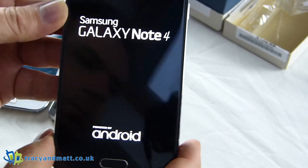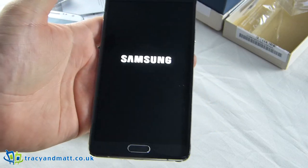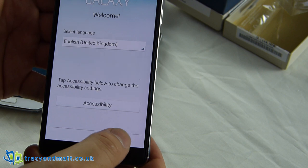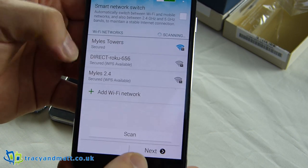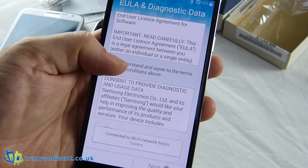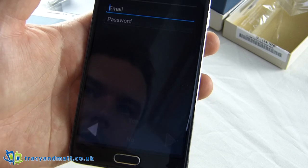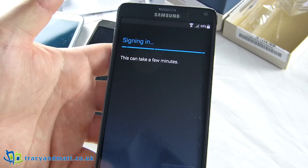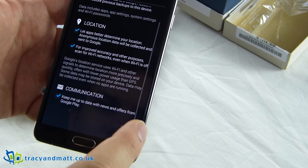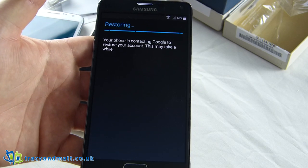We have liftoff. Okay, so we've got set up. There's a couple of buzzes there as well. We're going to go for UK because that's where we happen to be. We'll jump on to. Right. I understand whatever it is you're talking about. And we'll sign in as well. Okay, we're signed in and good to go. Keyboard is very comfortable to use, much like the previous devices. Okay, back up and restore. Restoring all the bells and whistles.